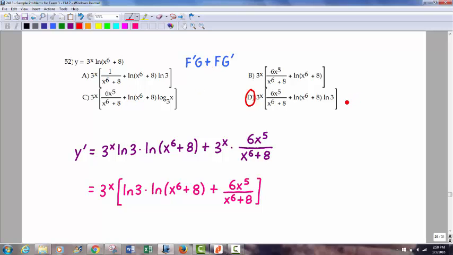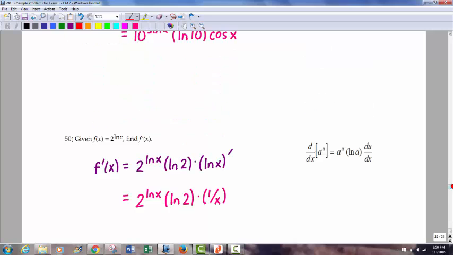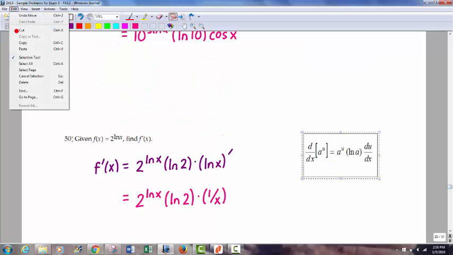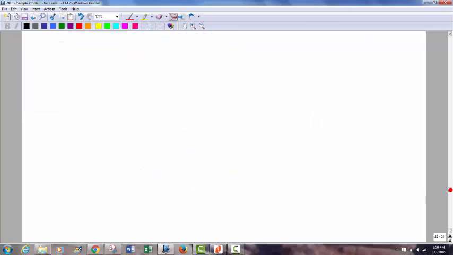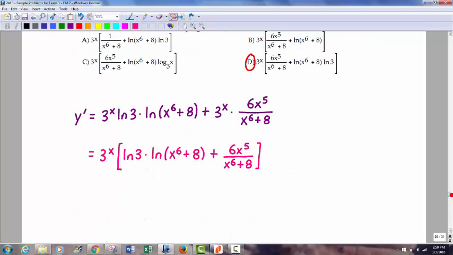So the derivative of 3 to the x would be 3^x ln of 3, but you see, I'll bring that down. du/dx in this case would be 1. So that's why there's not a third term there. Why is there not a third piece? Well, that third piece would just be 1, so it's not needed.